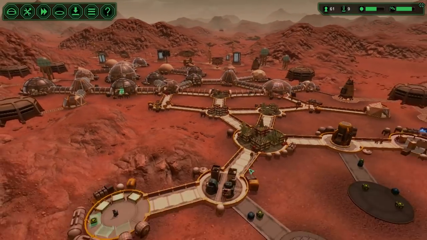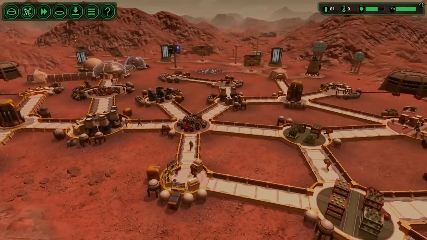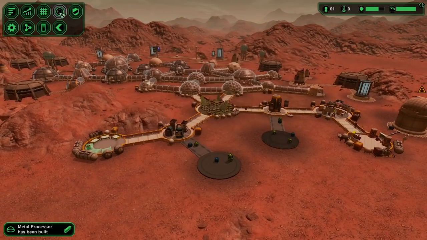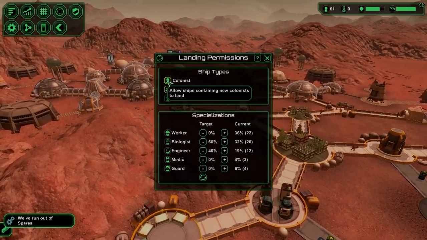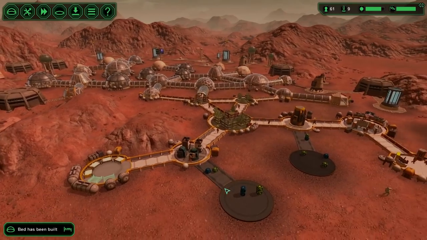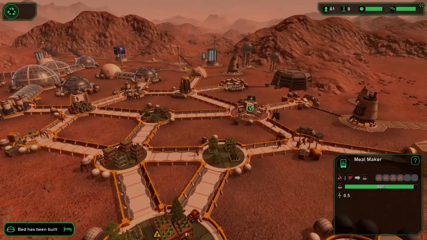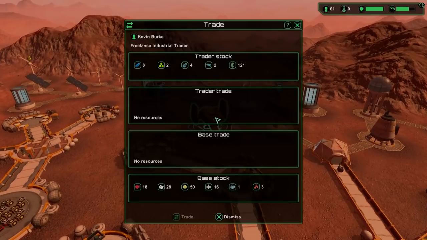Another biologist is always good, because basically we'll use the lab and then we'll just put a bunch of these guys, because I think we're now at the point where we're starting to use more food than we have people. So what I might do is turn this off just now. Now we need more medics so we make this work. There's enough food and there's loads of food in there. A trader ship. No food. Okay. There is metal, though.